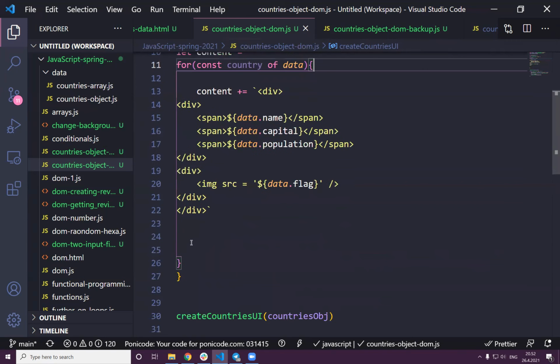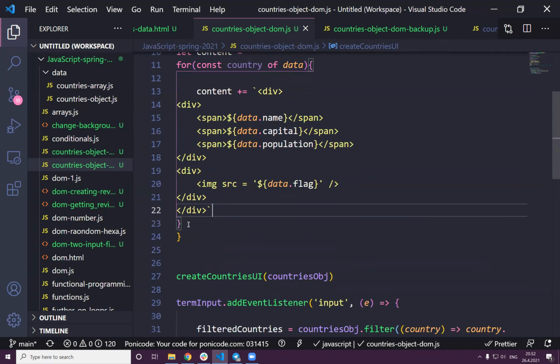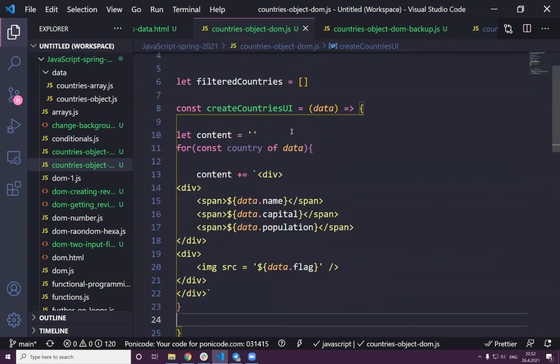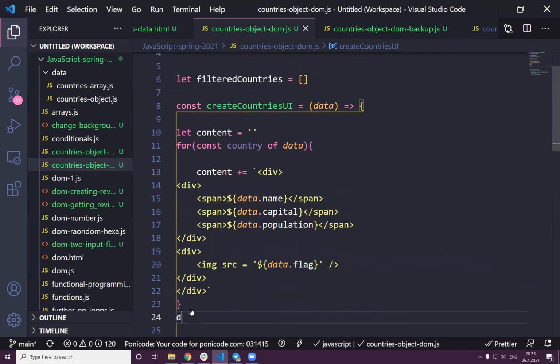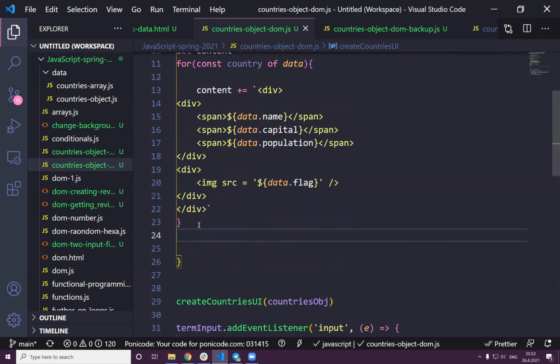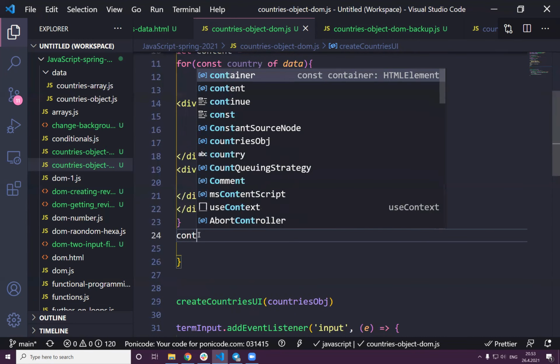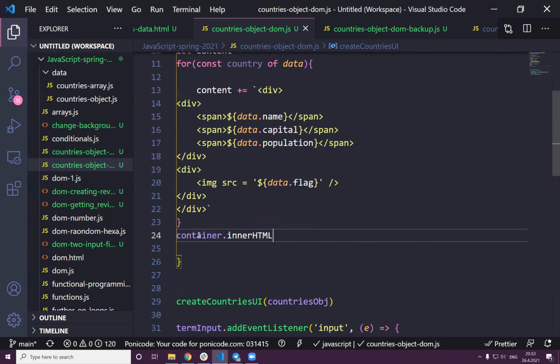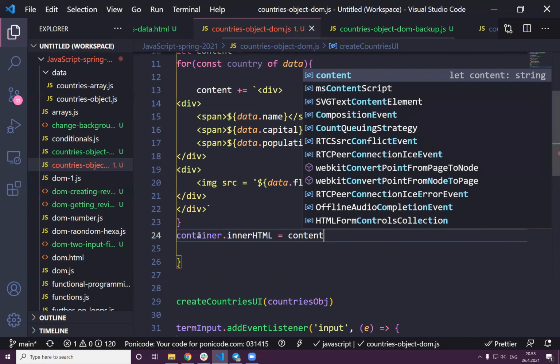After we do all this iteration outside, what we should do actually, document. Yeah, I think I have to put it to the container, this. Container.innerHTML and content.